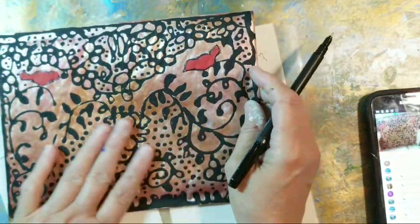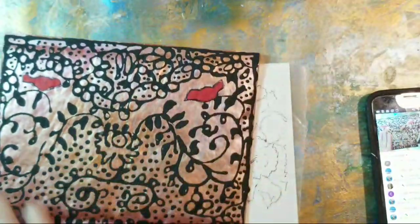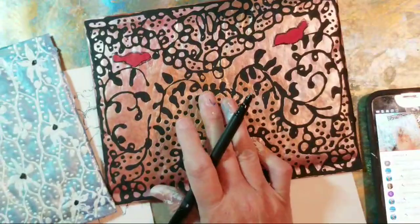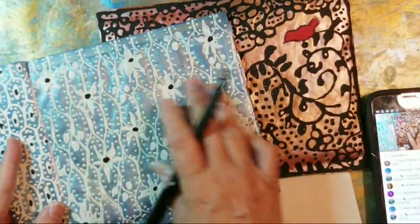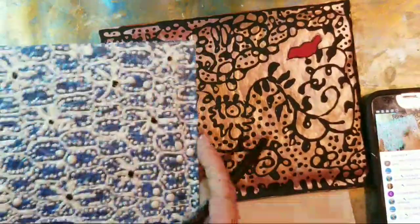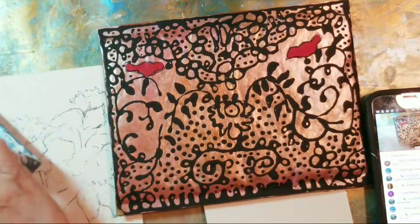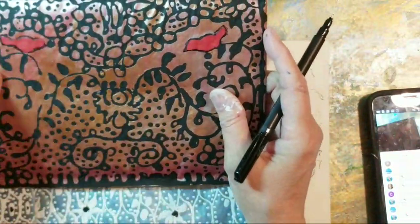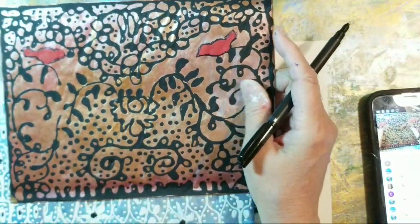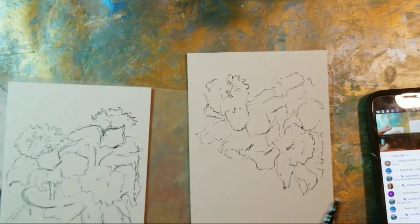And this has some texture, Lucia, but there's not as much texture as you might want. If you really want the texture, what I could do is, when I do the second one, instead of doing black on copper, I could do white on black and do the same design on the second one and give you a little bit more texture. I might do that for Lucia. Some blacks are a lot thicker than the others. Some of that black I bought was really watery, it was thin. So I think sometimes they mess around with it, it's just craft paint.